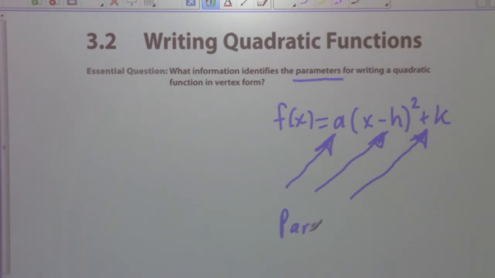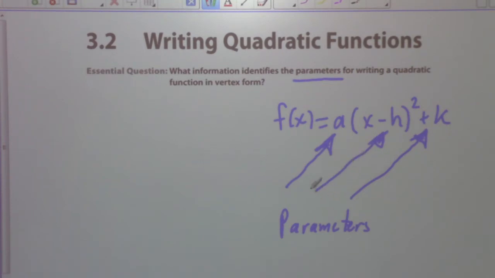Parameters. And you know what a and h and k do, don't you? What does a do to the quadratic function? Doesn't it decide if it opens up or down? Decides if it opens up or down, very good. What else does it decide? Slope. Well, it's analogous to the slope, like if it's thin or wide. Yeah, the narrowness or width of the parabola is what's controlled there. So it has those two things contained within it.